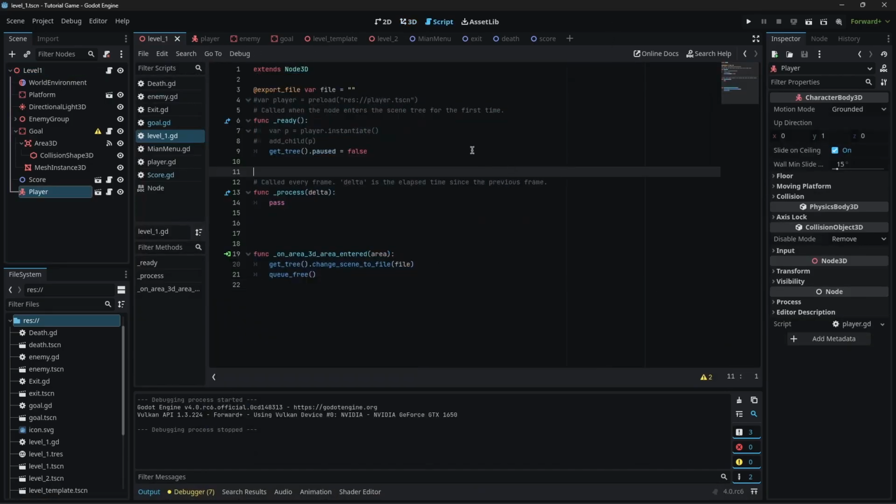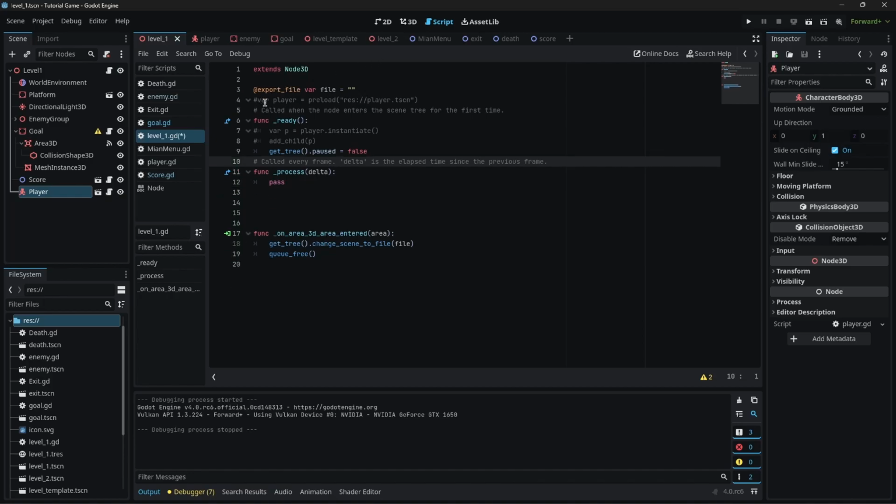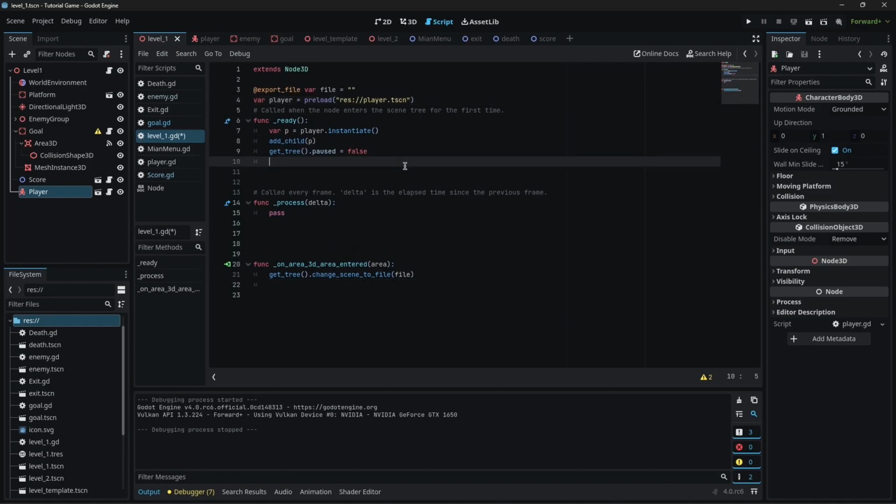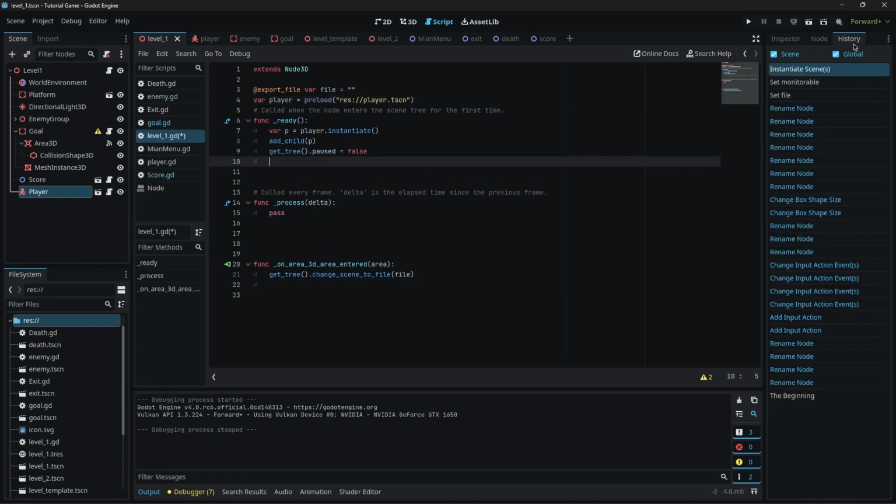I was not sure what the problem was, but adding the player myself seems to have fixed it. So what we need to do, let me just undo it for you. You can see the history. Nice. So we will just not instantiate the player by code anymore.